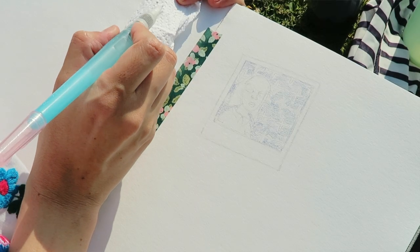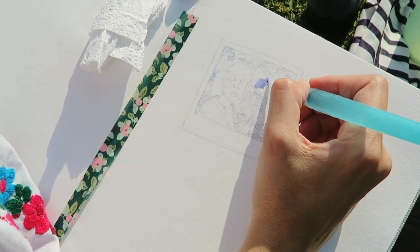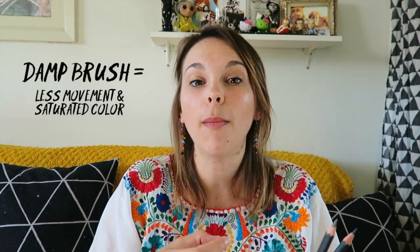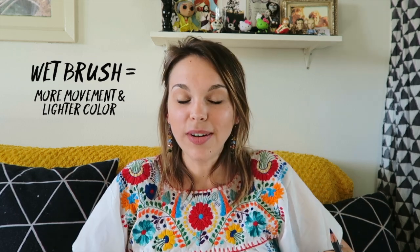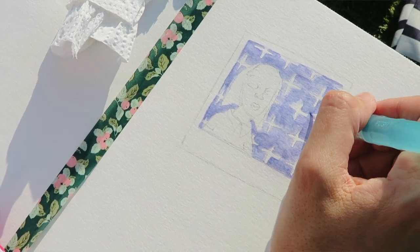Remember when I said a little bit goes a long way? Watch what happens when you add water, because yes, these are water soluble. Using a water brush from the ArtSnacks shop, I'll squeeze a little bit of water into the bristles, but then wipe my brush on a paper towel, because I really wanted saturated color so a damp brush was all I needed. There are two ways to think about this: first, come in with just a damp brush — not super wet — to contain the pigment in a smaller area and get really bright, saturated color. The second way is to come in with a really wet brush or use a lot of water to fan out the pigment; the farther you move it out, the less saturated it's going to be. I went with the damp brush method here because I was working in a smaller drawing and wanted to keep the color contained within the background of that Polaroid picture.